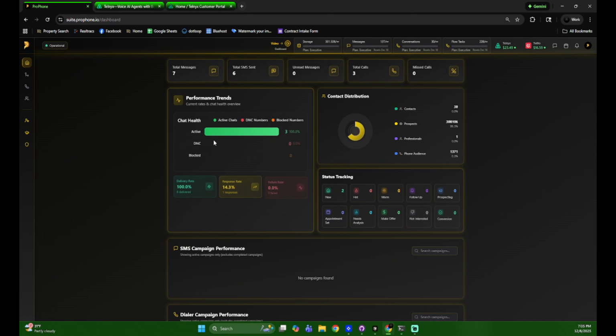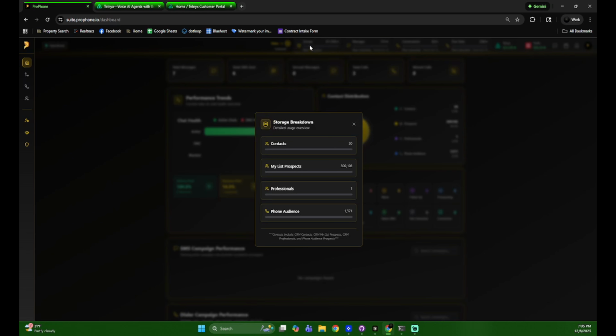How many are currently in your DNC table? Your DNC numbers across all your workspaces. How many phone numbers you have blocked across all your workspaces. And then you've got delivery rate, how many were delivered, what the response rate is when somebody responds back of all the messages that you send, and then failure rate, how many have failed of all the messages that you have sent.